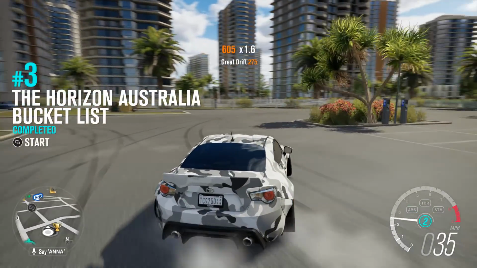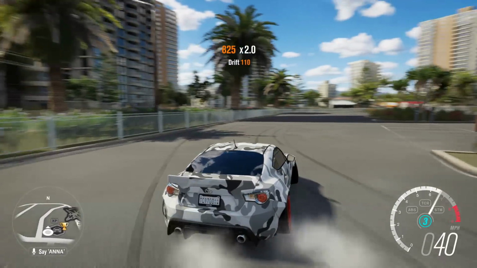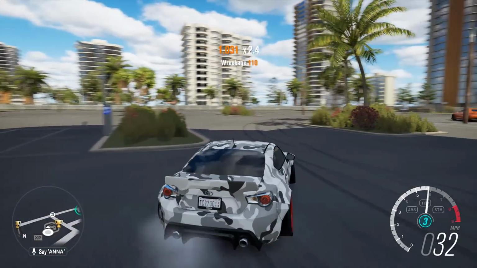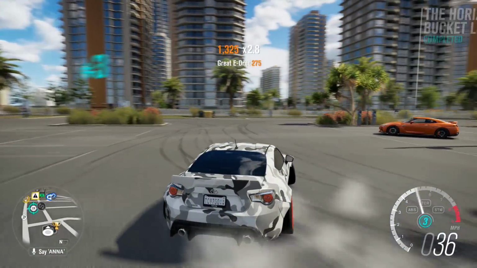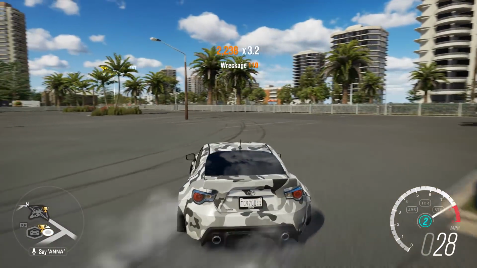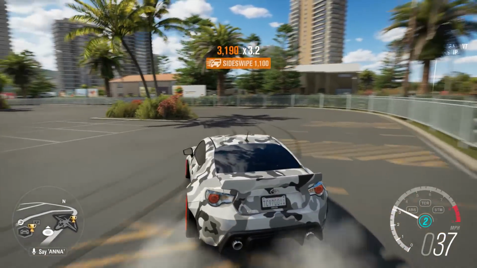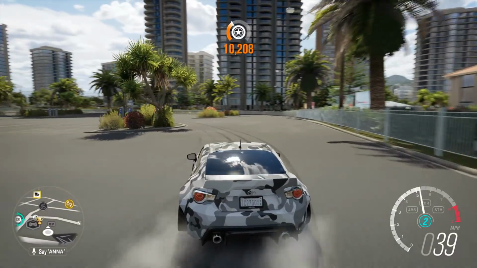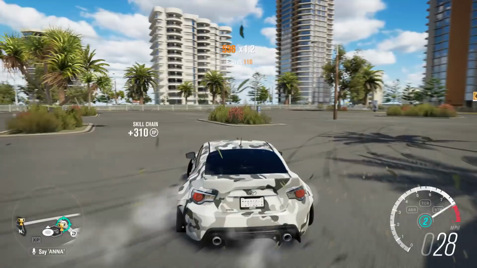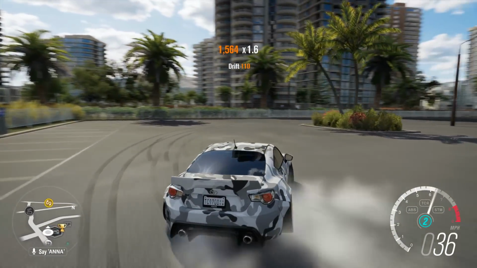To return back to the topic at hand, the barn finds in Horizon 4, that list should give you a good overall idea of what is coming. Now, we already know that they have the capability to add in more barn finds through DLC. If you guys have any barn finds that you would like to see, post them in the comment section below and let me know, because I would love to know what you would like to see come into the game as a barn find, especially if it's a new car to the series that's never been in a Forza game before.